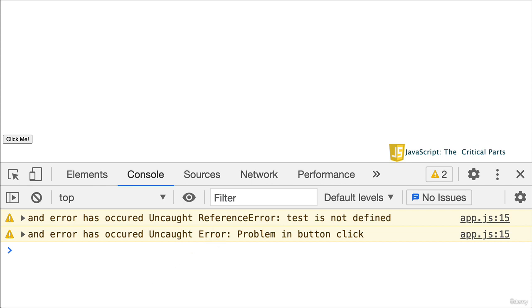Now, this technique is great for handling all errors that occur in an application on an HTML page. But I wouldn't recommend using this as your error handling solution. Use the other techniques we've discussed, the catch-all, and those techniques for asynchronous coding. Then if you need for a specific application to capture things that are left over, then this can work great for that. All right, let's move on.